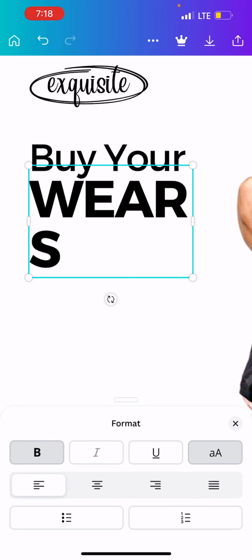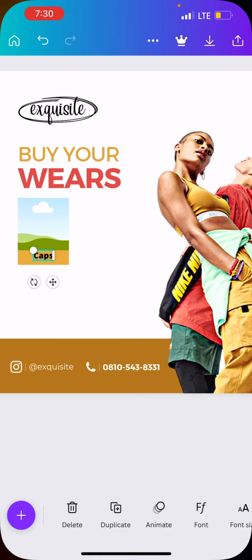Okay, so once I have that, the next thing I want to put up is the text. So I'm going to just type anything I want to put there. Let me see, caps. Alright, and then start uploading the images I have for them. Just check on Pinterest and you get quite a whole lot of interesting images. Once you see this very first image, you can see similar images around there, that you can always download with the same strategy. Pick any of the ones you have there and then go ahead to use them to create the frames.